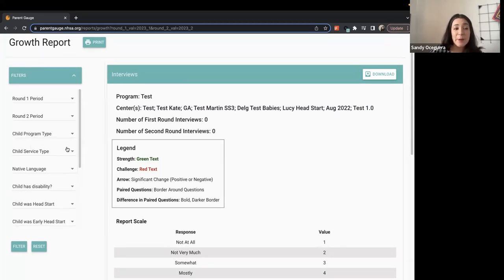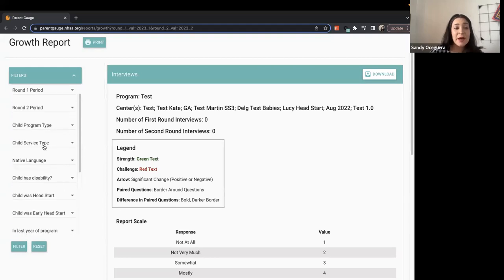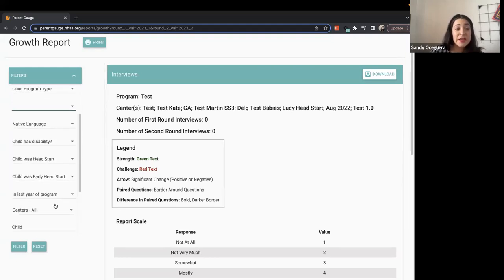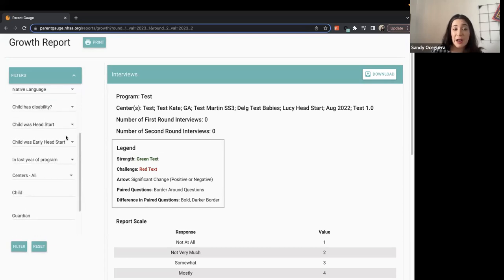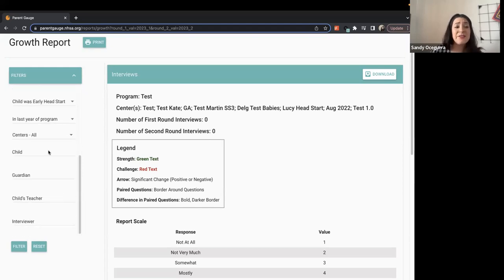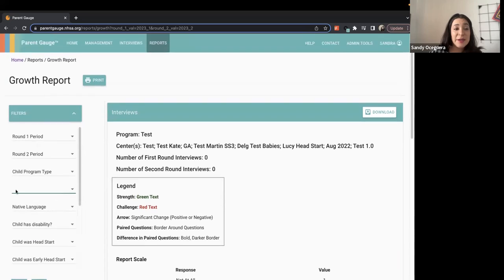We can filter by the program type, child service type, by native language, disability. You can break it out between Head Start and Early Head Start, all of that fun stuff. And if you're less interested in the broader admin data and you're looking more at your own classroom, you can even filter just by the teacher of that classroom, and you can look at just specific classrooms there. So that's going to be the same here.